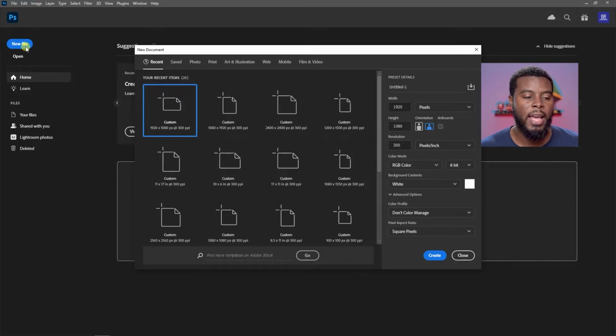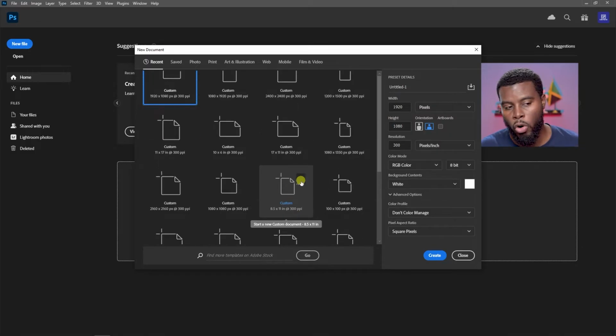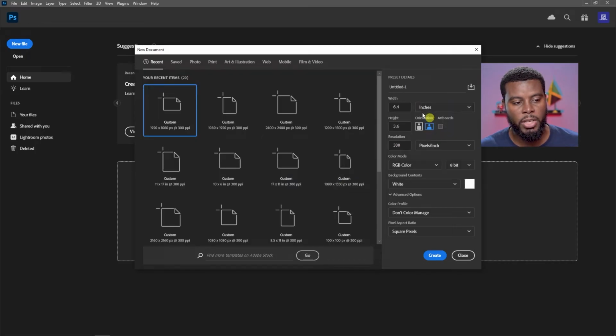So let's go ahead and create a calendar that's 8.5 by 11 inches high, which is the standard letter size here in the North American region. So let me just go ahead and choose one of the Photoshop templates here, or you can come over here and go to inches and enter it manually, 8.5 by 11, or you can switch the orientation button to change where is the 11, where is the 8.5, and let's just do it portrait style, right? So let's go ahead and click create.